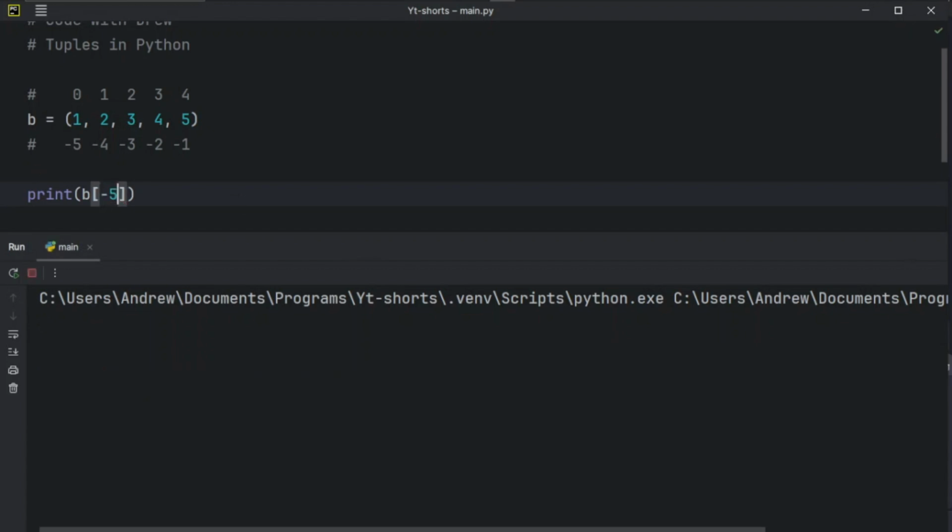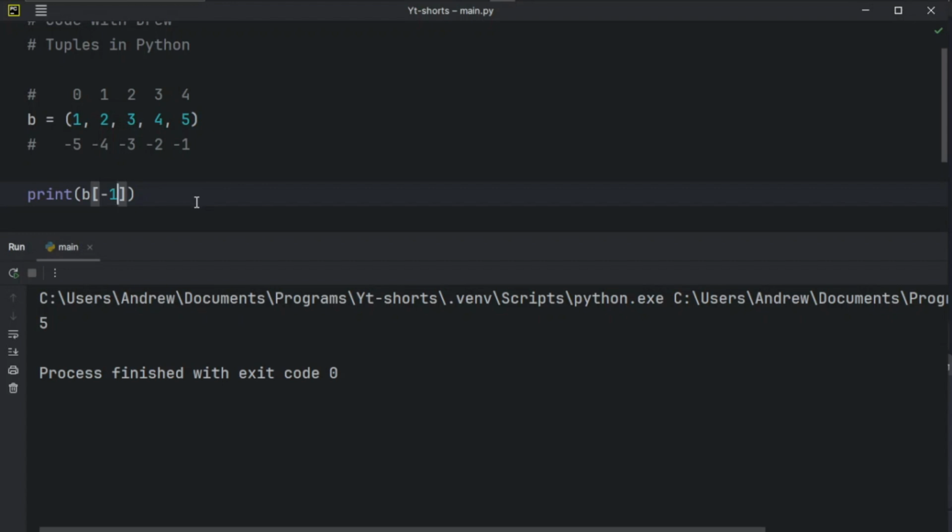Running these two, we are still getting 1. If it's -3 instead, what are we getting? We are getting 3, right? And we can say we want to get index 4, and -1 will always give us the last element in this tuple. So this is how you access elements in a tuple.